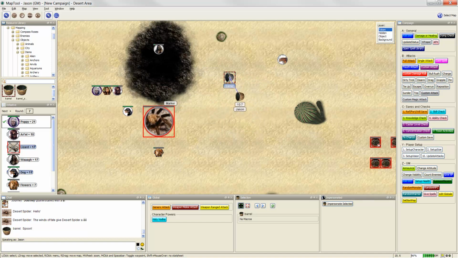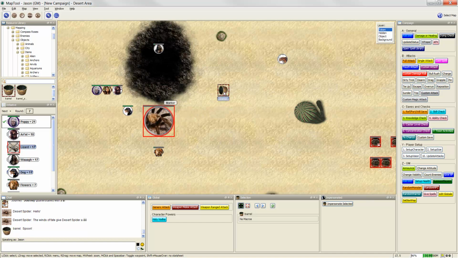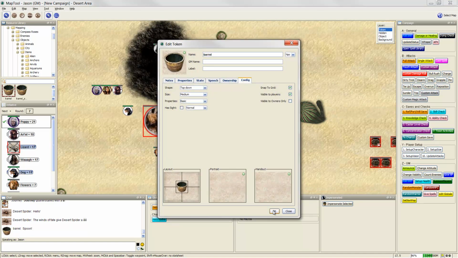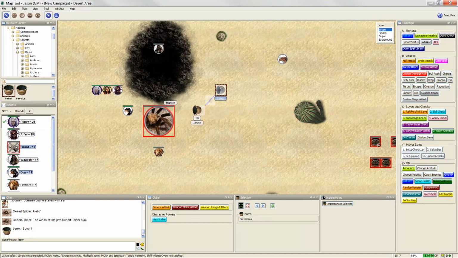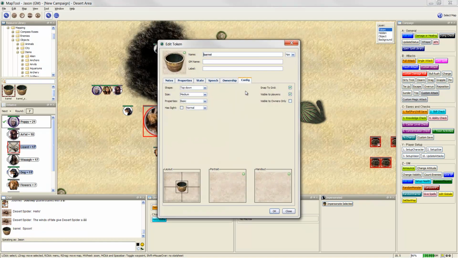So when I have to move 40 feet, people get really carried away with going to the exact 40 feet and then trying to figure out where they could move. It gets really complicated when you're like, well, can this spider hit me, or do I have to be here? Do I have to be here? That kind of stuff really complicates it. So a lot of times in battle, we'll stick to snap to grid. But if we're outside of battle, I don't care if they snap to grid or not. And every now and then I still do monsters that don't, just because if they're so big and their attack range is so big, that doesn't matter.